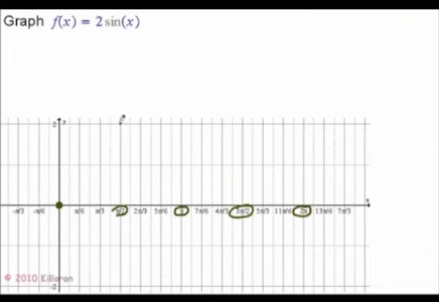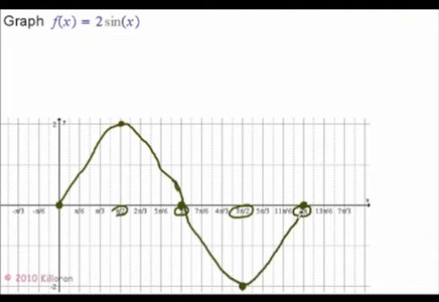The sine will go high, but it's going to go all the way up to 2. Then it's going to come back to the middle at pi. Then it's going to drop down to negative 2 at 3 pi over 2, and then back to the middle at 2 pi. So when we graph this, it's not going to be pretty. It's going to go in that pattern. And of course it continues on that way in both directions. So that would be graphing 2 sine of x.